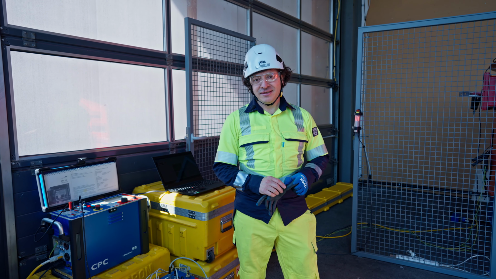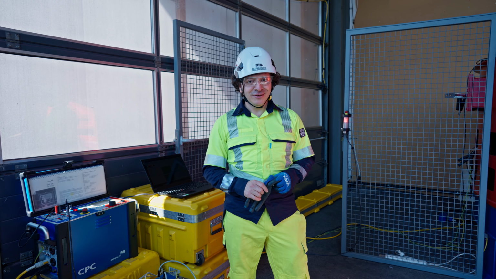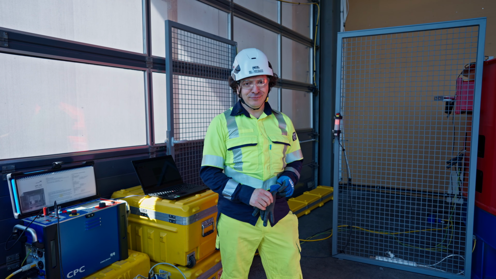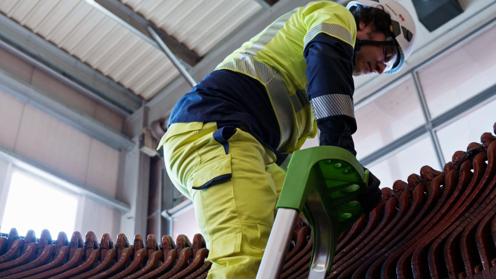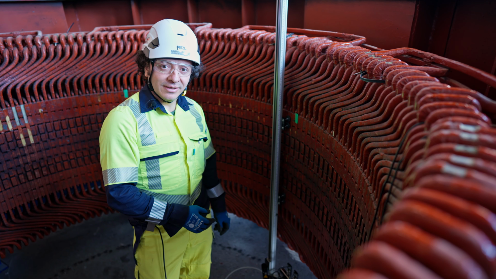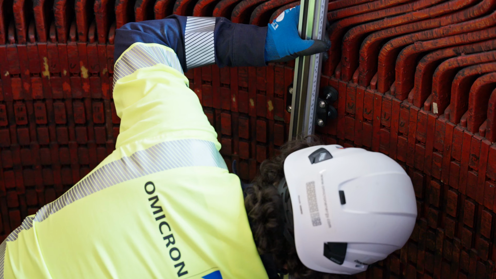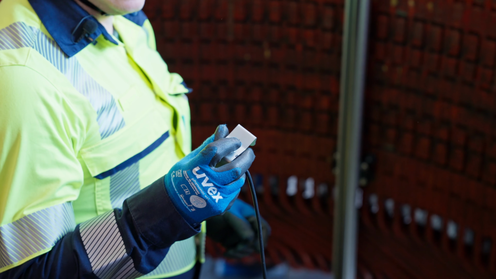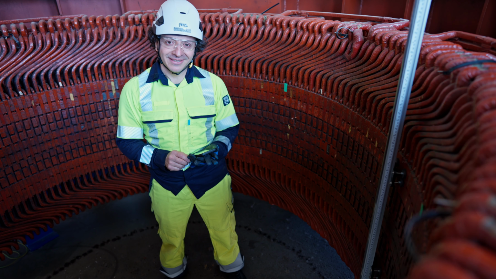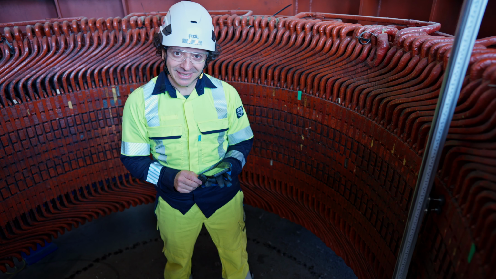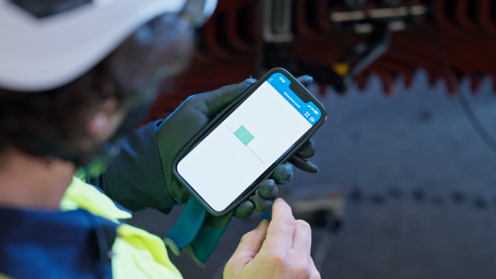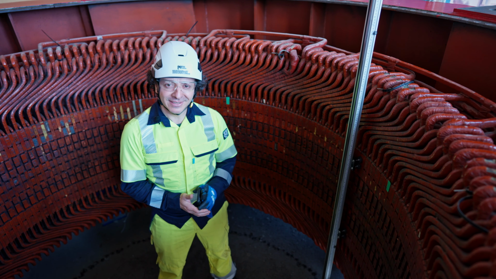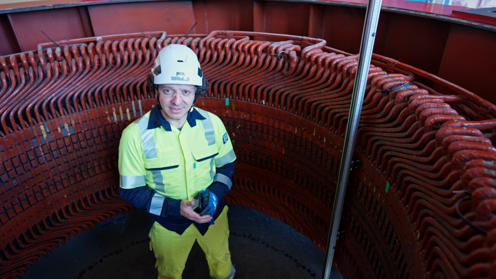I have already finished the first measurement on the first slot, so now I will move the rail to the next position in order to continue with our measurements. In order to scan the next slot, I have to move the rail to the next slot. We can continue scanning the next slot either by pushing this button, or I also can start the next measurement using the PTMate app, with the advantage that I can see the test results in real time. As you can see, it is possible to perform the measurements with only one single person.